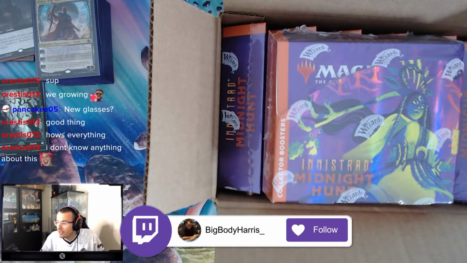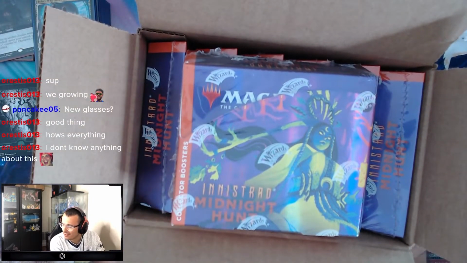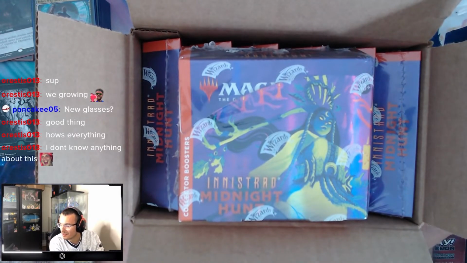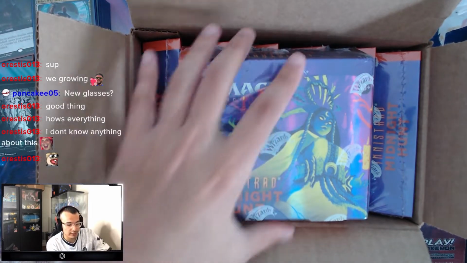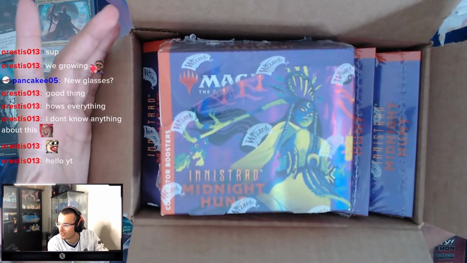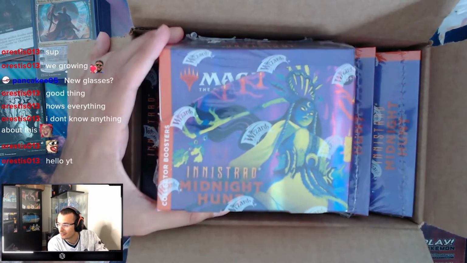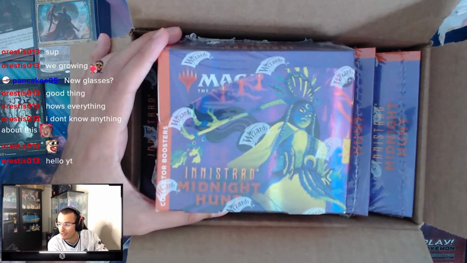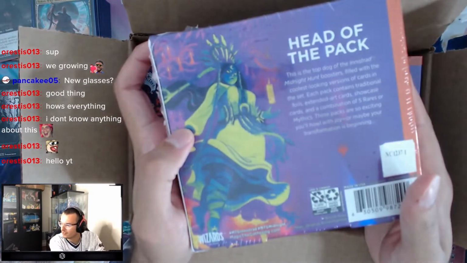This is the VOD. So, we have ourselves 7 Innistrad Midnight Hunt. It is that time. It is the newest Magic set. 7 collector's boxes. Every single time a set comes out, they will always have a collector box of some sort, so we usually pick it up. This is the newest set, Innistrad Midnight Hunt. We're back in Innistrad. This is like the 3rd time that we've gone back to this plane. And I think this set focuses more on the werewolves than anything.